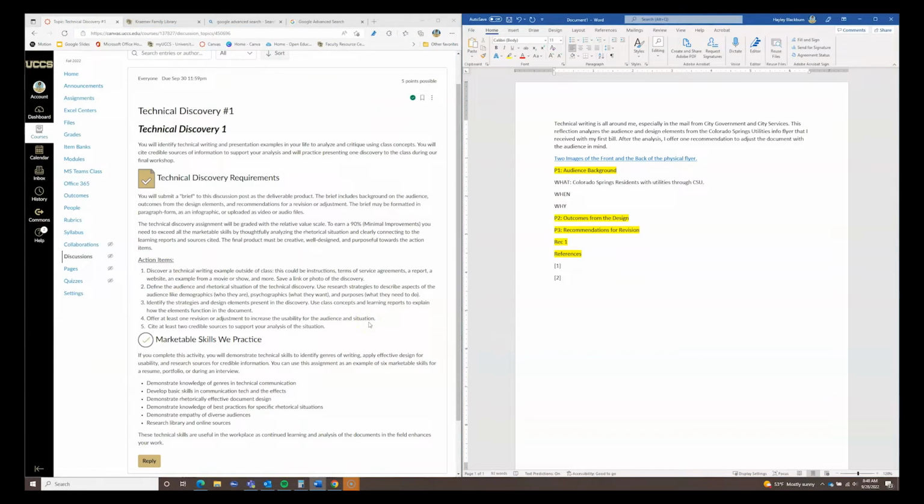So after going through and kind of organizing that, I knew I would need at least 2 sources. So I went ahead and pulled up my Google Advanced Search as the librarians told us, right? Great tool to find data, information.